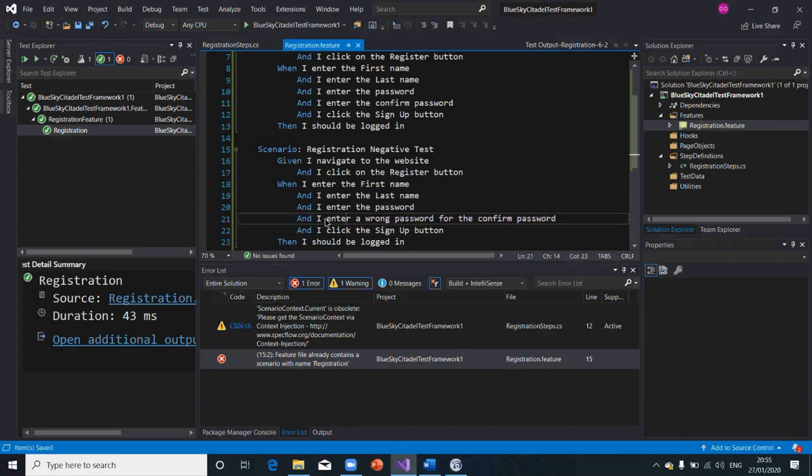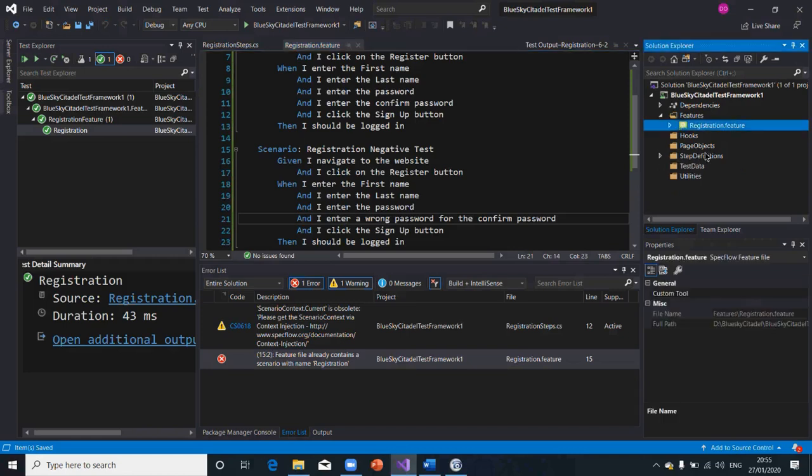So as you can see, it changed. So if you are having purple, sometimes it might be because you've not actually saved your files. You need to save it for it to change, basically. So, it's very, very important. And make sure your step definition is where you can actually see it. As you can see, mine is in my step definition folder. And when I expand that folder, I can see my step definition here, basically.